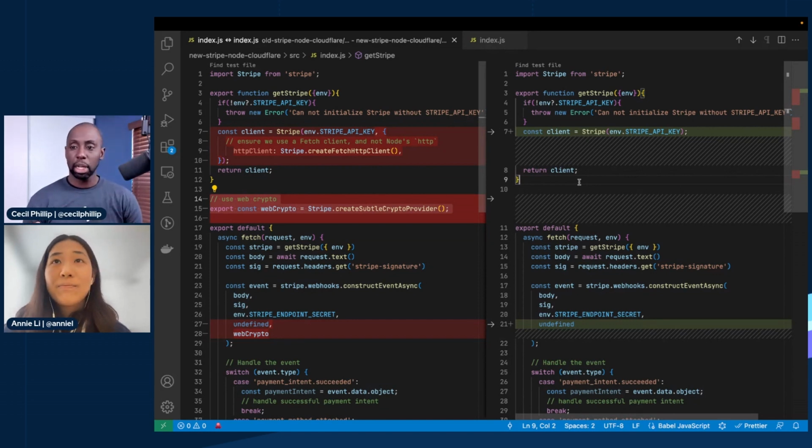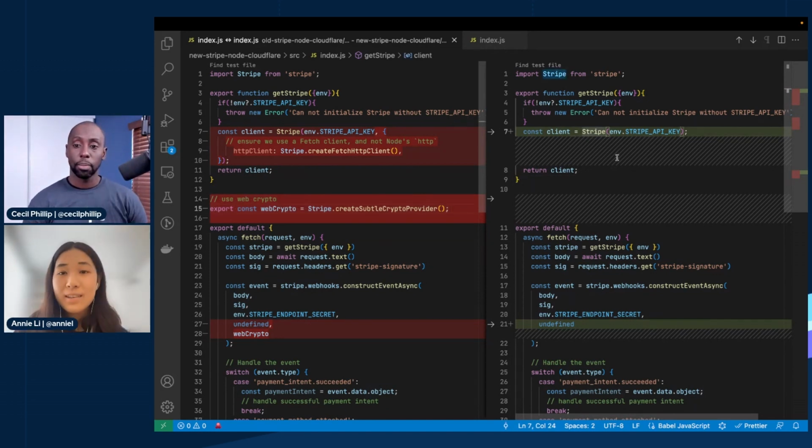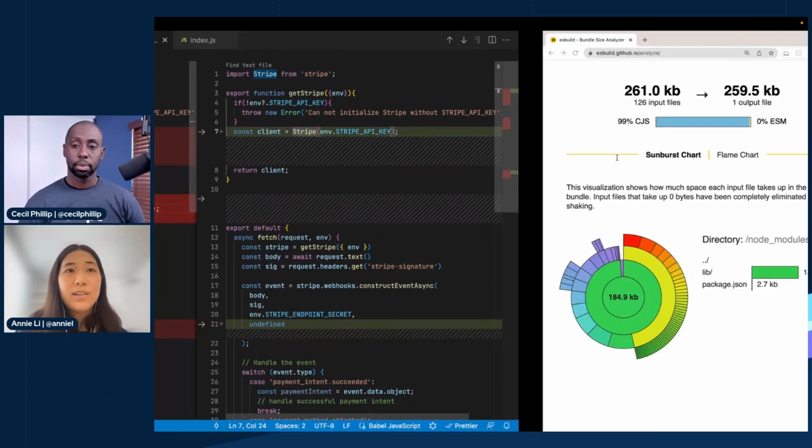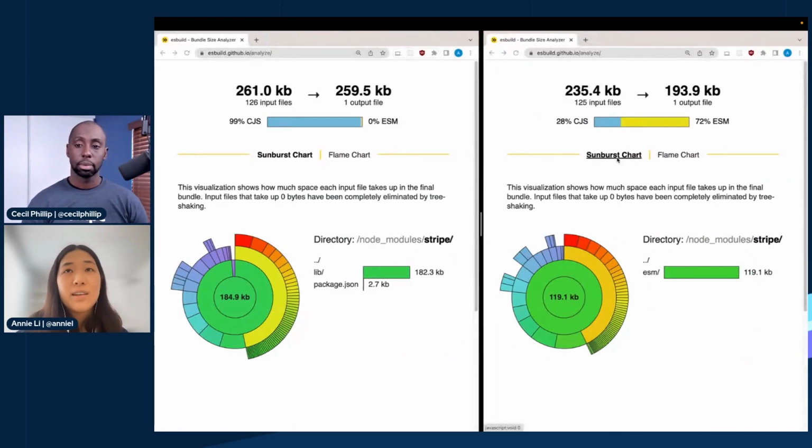Nice. Why don't you talk to us about the ES module support you mentioned? Yeah. So another area that we worked on is native support for ES modules. The Stripe Node package now ships as a dual CommonJS and ES module package, which gives Stripe Node users access to the benefits of ES modules and opens up more feature work that depended on ESM support. One nice side effect of this is that the Stripe Node package takes up less space in your bundle when imported as an ES module.